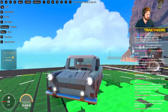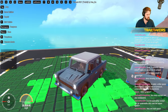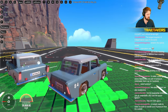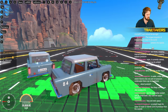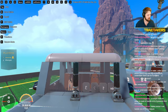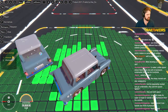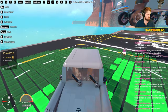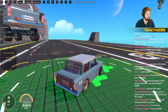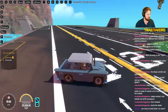Wait. There's those little lights. It's E to start engine. Well, there's the doors. And then left shift to go? No? Oh, it has windshield wipers. Oh, that's doors as well. That's nice. How do I go? I gotta check the description. I think it said E to start engine and then gear up left shift. Yeah. Okay.